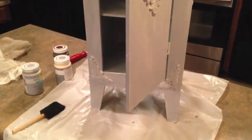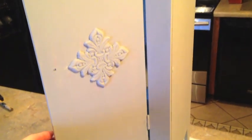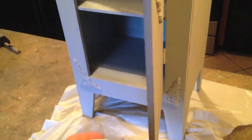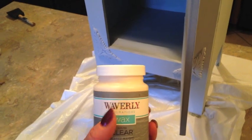So far so good, and just want to show you. And so now I'm going to let it dry, and then I'll be ready for the clear coat. Okay, it is the next morning, and after I touched up a few spots and it completely dried, I'm very pleased with the coverage. And like I said before, it did take about 3 coats by the time it was all done, and it may be the fact that what I had to cover up and the quality of this chalk paint. This is on the lower end, but I am pleased with it.